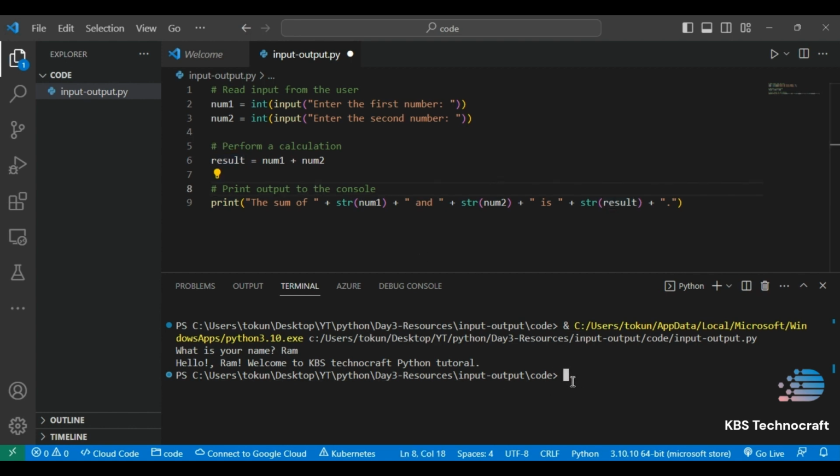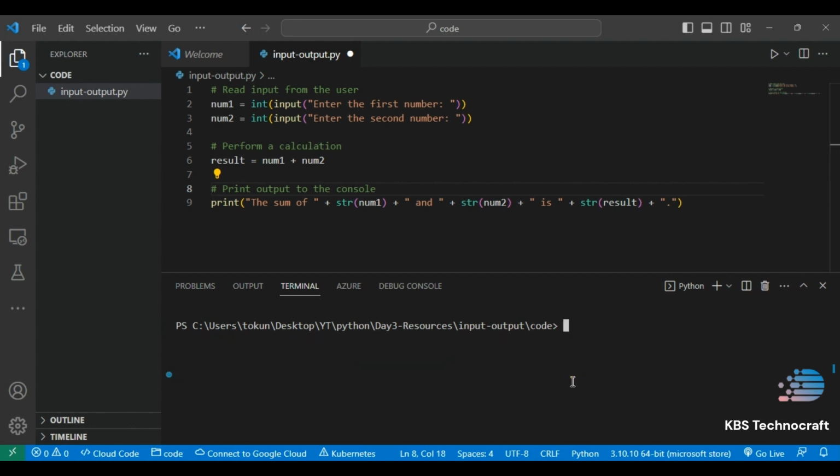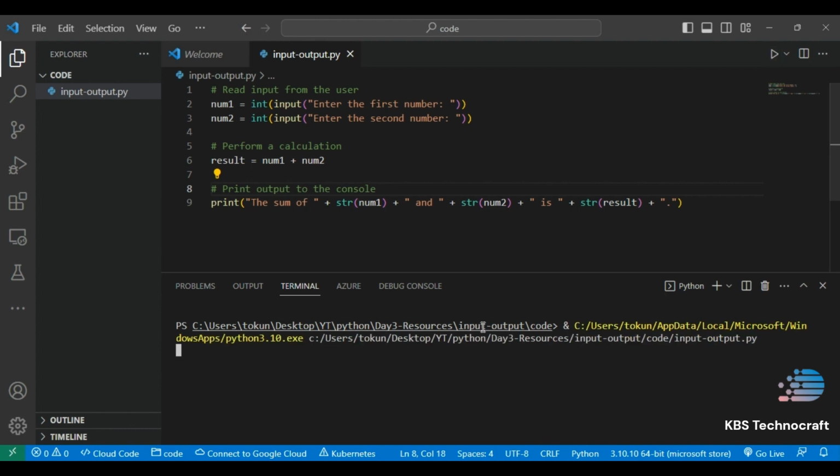So in this example we are having number one and number two need to be entered by the user and then we are performing the calculation and then we are printing it. Let's run this program and we will pass the number one by one.